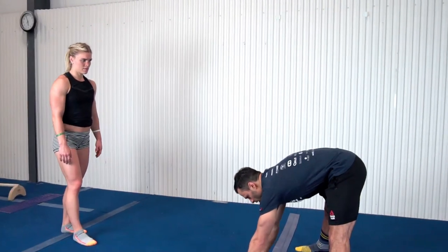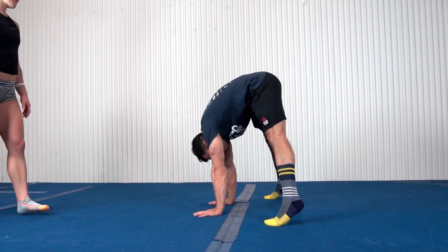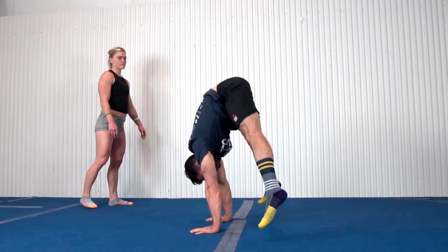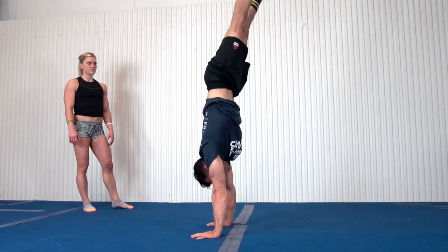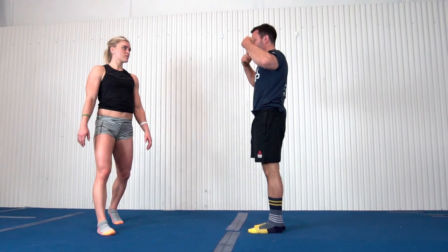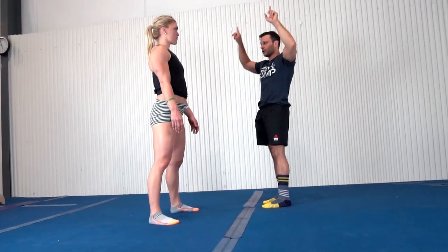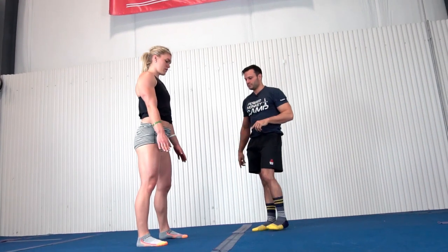Just to show you what this one looks like, if you were to watch from the side, essentially what we're trying to do from here is just jump, touch, back down. Jump, touch, back down. So this is, again, movement pattern. Where the direction of the legs are going, coming back down through that straddle, and seeing if we can create that over and over again.